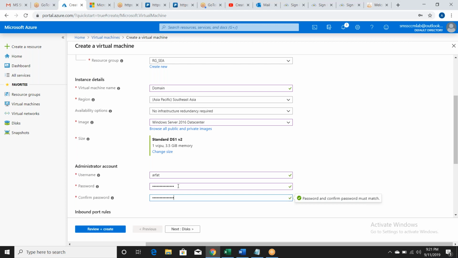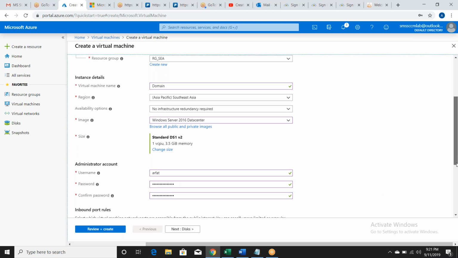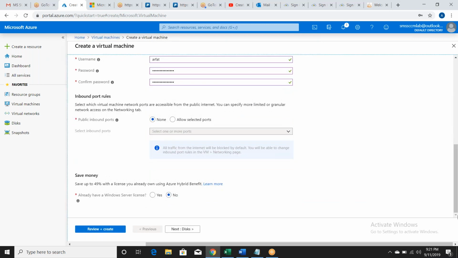Okay, then scroll down and you need to choose this allow selected ports, the inbound ports. What is this inbound port? Basically, this computer will be on isolated network, but we have to remote into that computer.